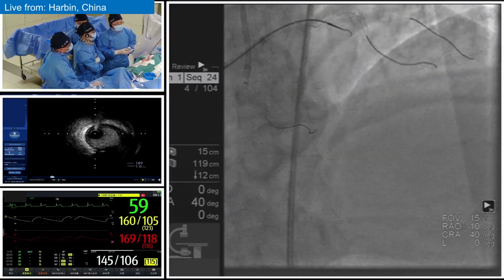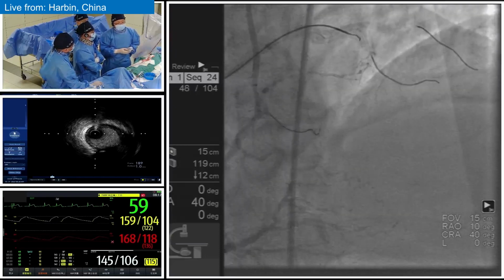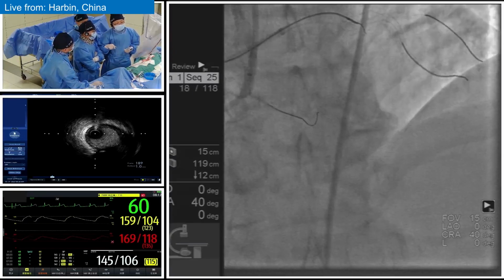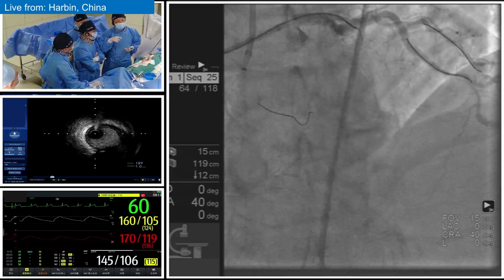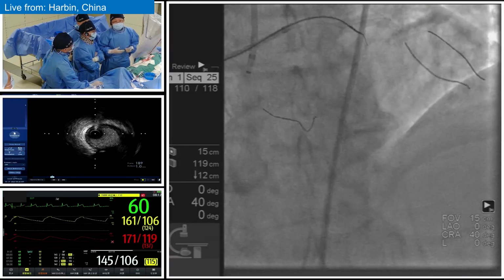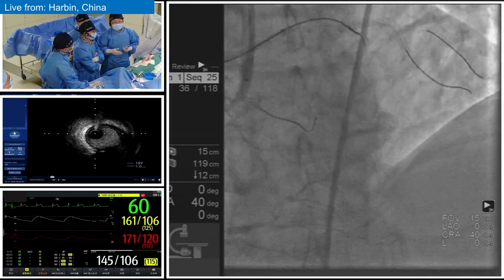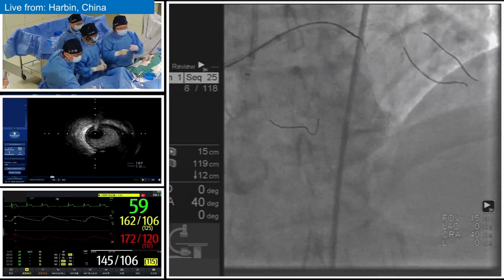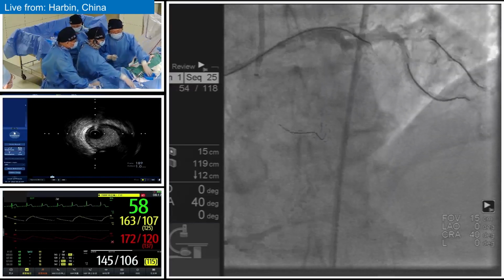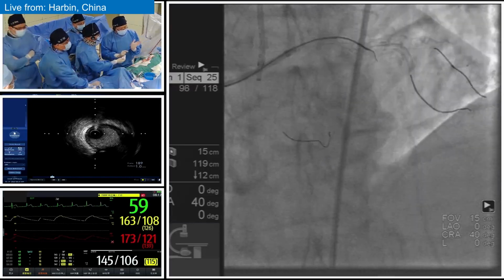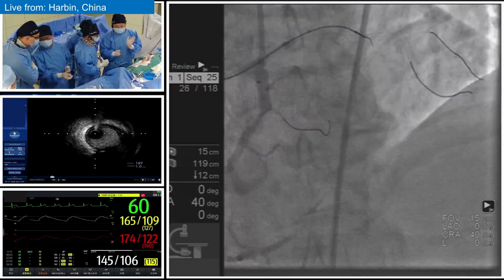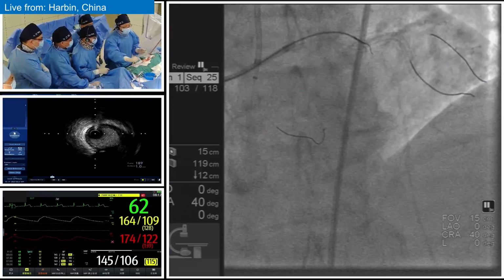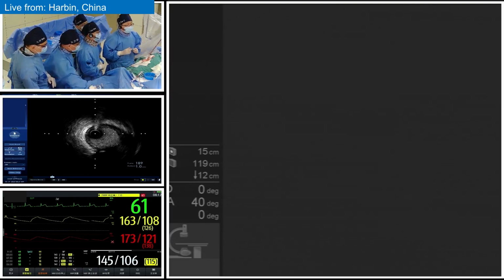But when we try to de-escalate the wire, we found the wire may come into the subintimal space and look like a spiral sheet. So what should we do next? I think we may use the knuckle technique. Yes, we already use the Fielder XT wire. We know the Fielder XT wire tip is very soft, and we make an umbrella curve in the tip. It's like a U curve, to make the OCX microcatheter very stable.